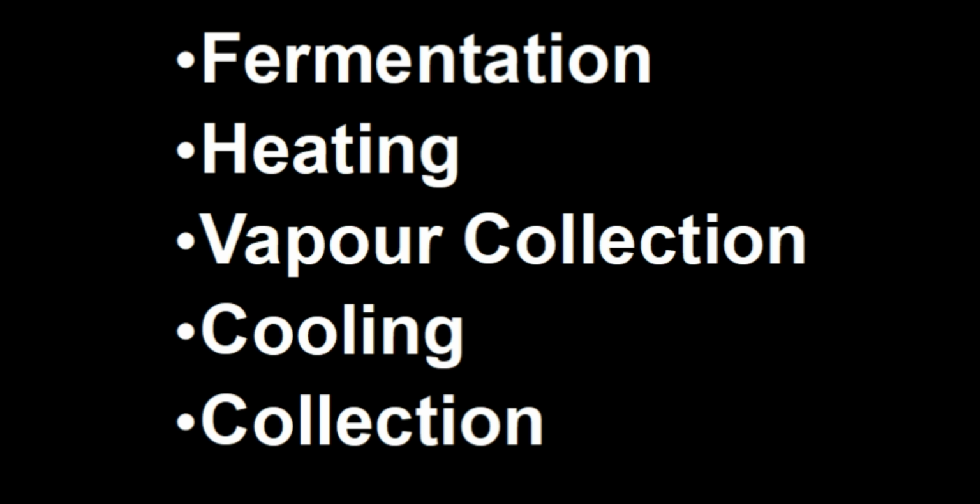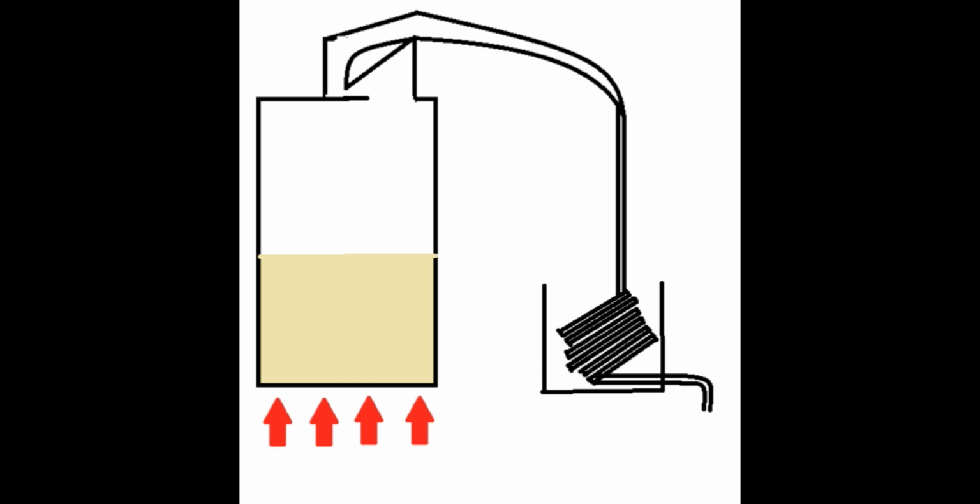Distilling has five fundamental steps: fermentation, heating to vaporization, vapor collection, cooling, and collecting of the alcohol. A pot still, to simplify the process, takes the wash for whiskey or wine. It heats this in the pot. The vapors from this contain alcohol, and they rise up to the head, which is a cap on the top of the pot, and this directs the steam, which is the vapor, into a tube called the arm.